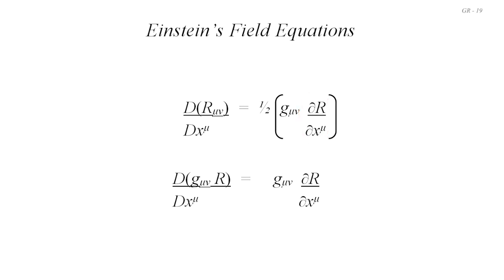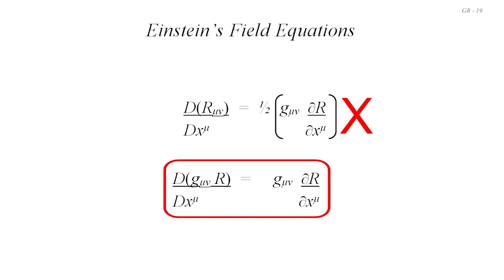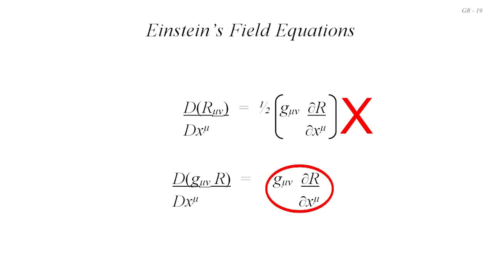The conclusion then from this derivative is that this R mu nu term does not satisfy the continuity equation. Its covariant derivative is not equal to 0, so it's not a useful candidate for the Einstein tensor capital G mu nu. Okay, so what about the second one, G mu nu times R? Well, the result for the covariant derivative of that one is almost the same as the first, except that it doesn't have a multiplying factor of a half.